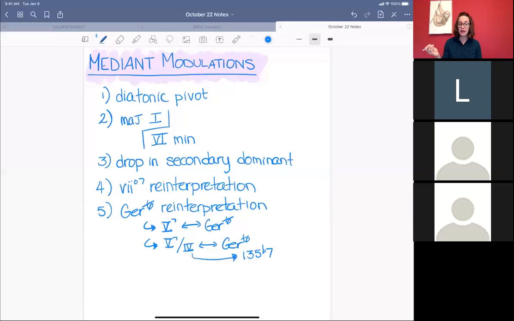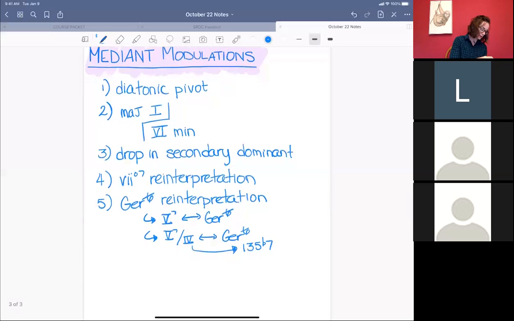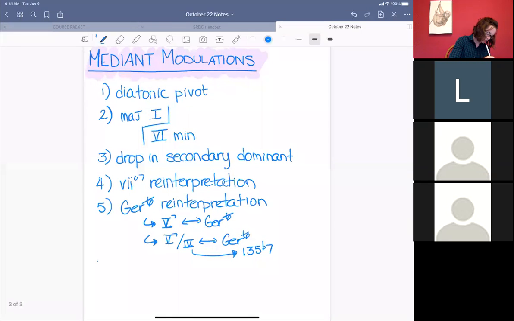Okay, and last but not least is what we just listened to today, and that was taking that flat 6 deceptive cadence and turning it into a modulation. We spent time at the beginning of class today listening to that and getting a sense of how it feels and what it sounds like and what scale degree transformation we're dealing with.